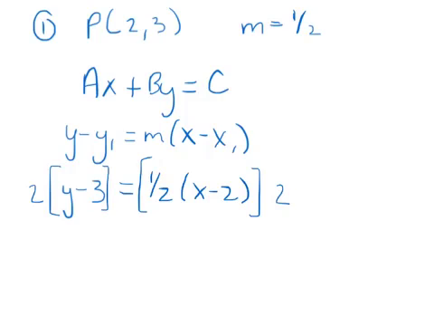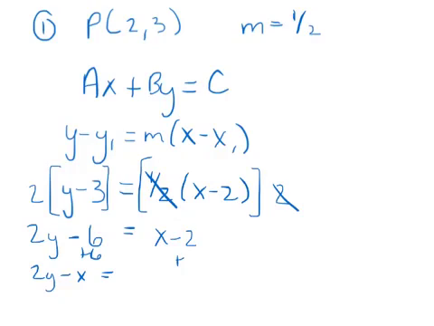And what will happen is the 1/2 and the 2 cancel, leaving you behind with x minus 2 over here. And on this side, you're left with 2y minus 6. And now you'll notice that all the coefficients are integers. Okay? It avoids that whole having a 1/2 x problem at the end and then having to double anyway. So then take the 6, move it over by adding, and subtract the x. So we're going to have 2y minus x equals, and they're going to add 6 to both sides.